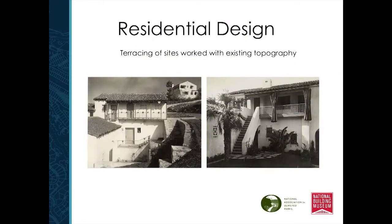Within that residential design, too, we see that they have to do a lot of terracing. So on the one hand, it's an ecological approach. We've got terracing to reduce that erosion, but the terraces become part of the landscape design. So we've got the building terracing on the site, we've got the walls terracing, and then if we look at the materials that are being used, they're using Palos Verdes stone. So if you see flagstone in here, that's the stone from that particular area, which also gives it a sense of place when you use those regional pieces of the material.